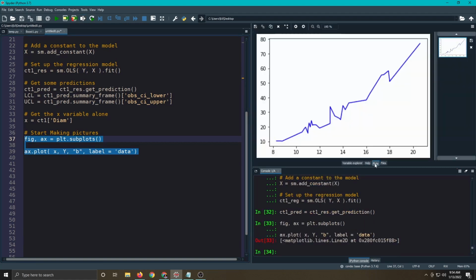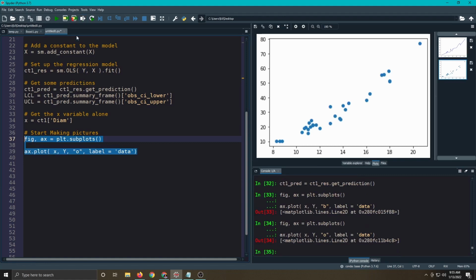Okay, we come over here to plots, and there's our plot. And notice that's not what we want. We want individual points here. So that's part of the problem. We want individual points versus connected points. Okay, so let's see, what if I put in here, let's see what that does. Does that give us a better picture? Right, so now we have these dots, and we can use the dots directly.